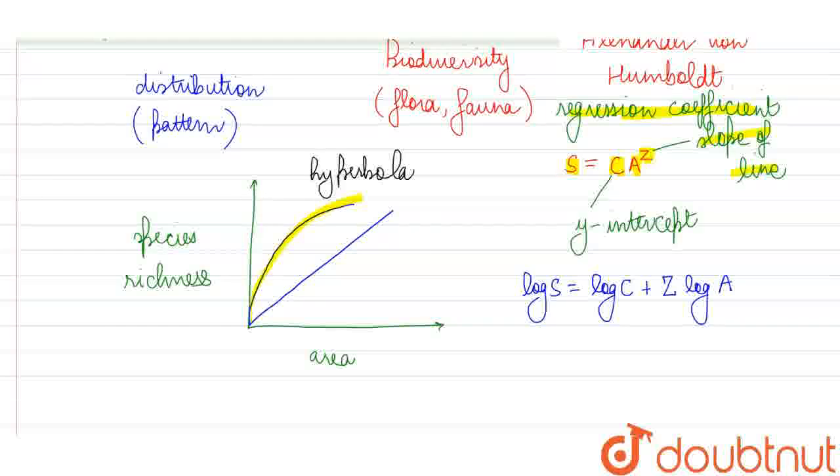But in any case, the symbol Z here is very significant. Why? Because when you want to find out about the pattern of distribution, this Z gives us some stability. This Z is a constant, which we will find always to be in a particular range. The value of Z is mostly going to be between 0.1 and 0.2, whatever kind of observation we are making.